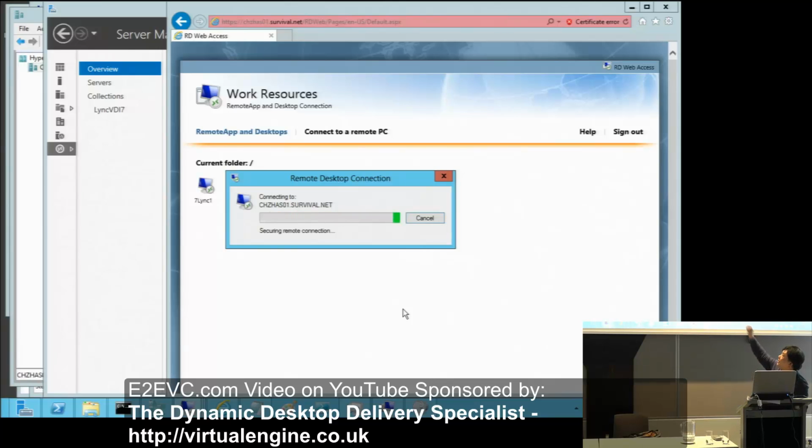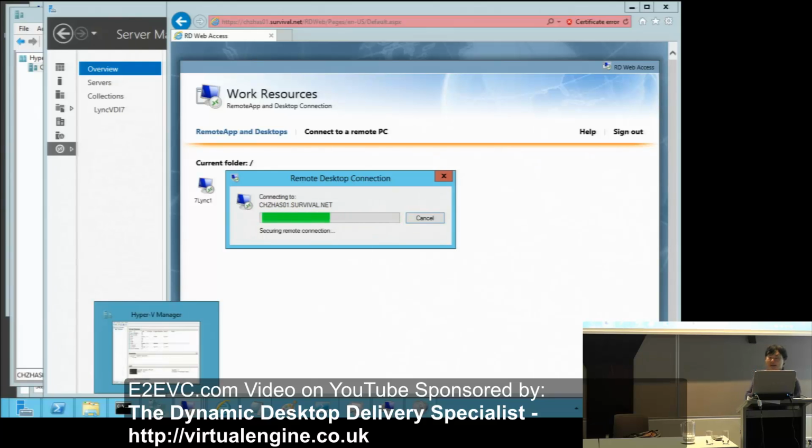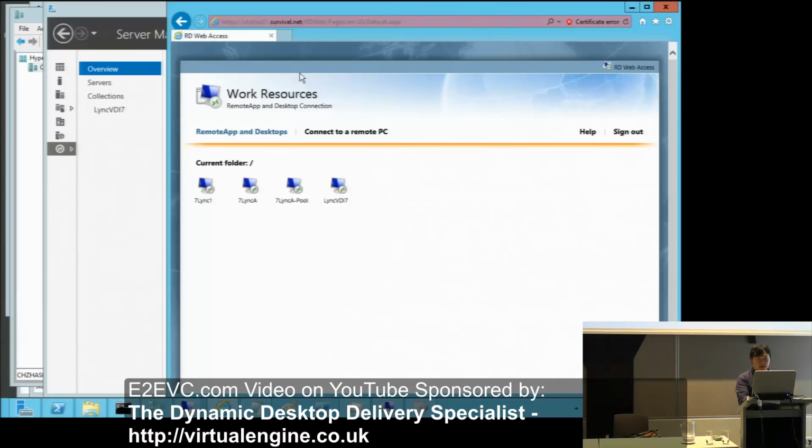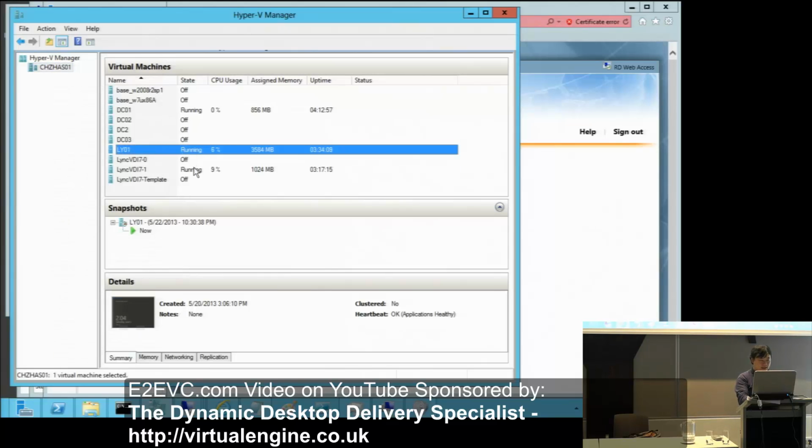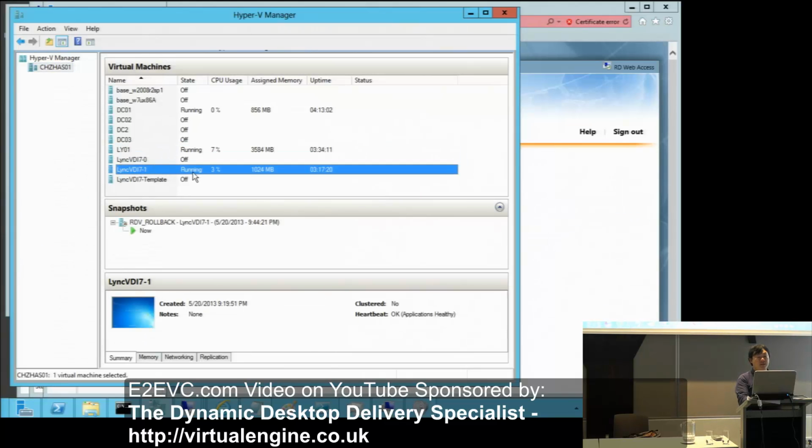Pay attention to the status message being displayed, securing remote connection. It shouldn't take that long. I have only, because of limited RAM, voila, look at it. It's connecting, redirecting to the destination machine, loading the appropriate virtual machine. Let me minimize that quickly and orient you again to this here.